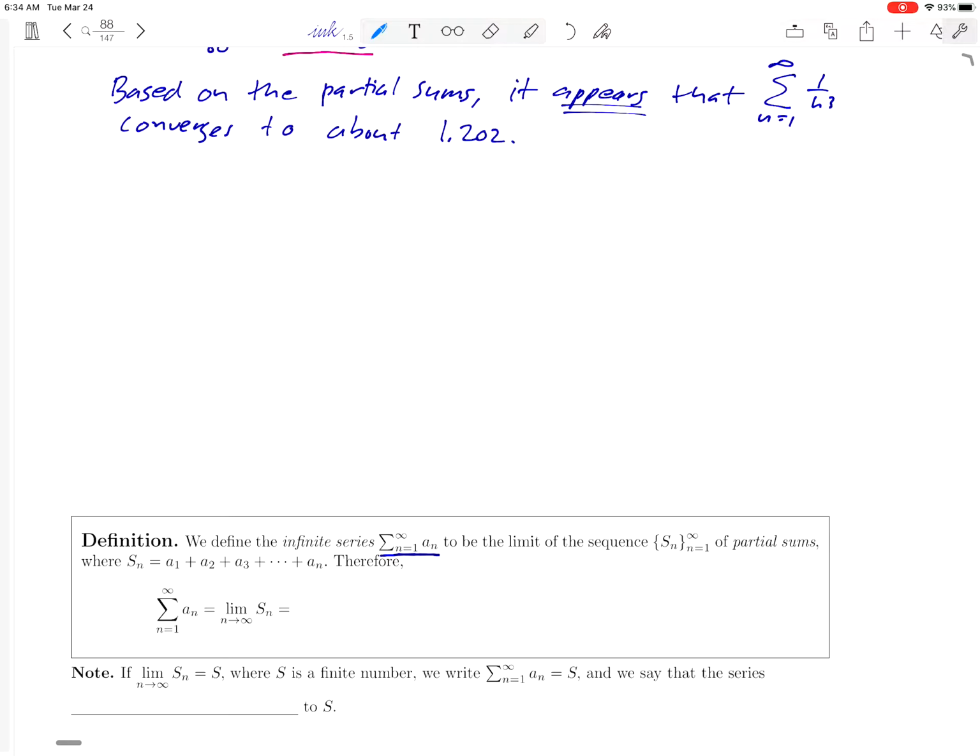So an infinite series, just like it was in the previous example, is an infinite sum of numbers. And to determine convergence, we're going to look at the sequence of partial sums. That's the same idea that we used above. So Sn just represents the sum of the first n terms of our series, and the sum of the entire series is just going to be the limit of that sequence of partial sums. If we wrote that out, it just looks like this. This is that process of taking more and more terms, adding them up, and then asking, are those sums approaching anything? We could also write this in sigma notation like this.